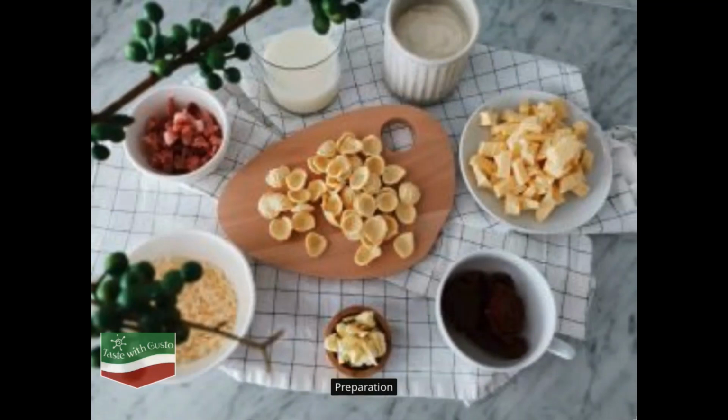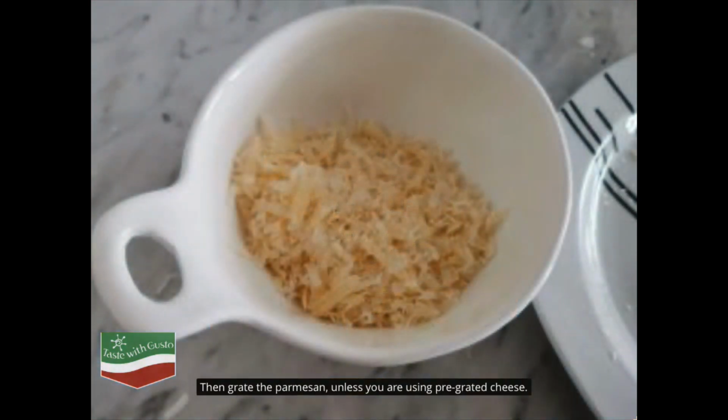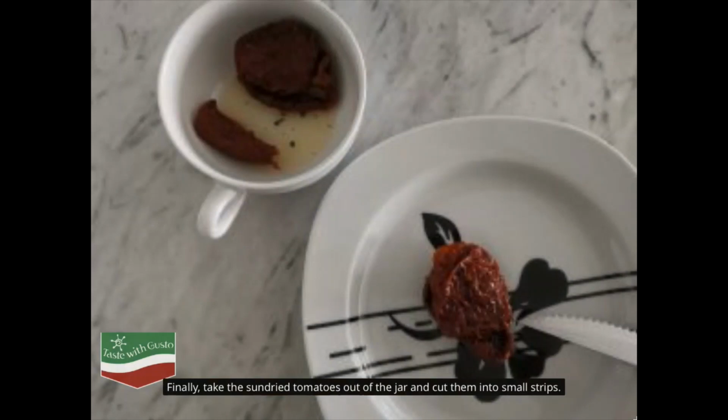Preparation. Fill a pot with water, and place it on your hob or stove to boil. In the meantime, cut the cheese into cubes. Then grate the Parmesan, unless you are using pre-grated cheese. Next, peel and mince the garlic cloves. Finally, take the sun-dried tomatoes out of the jar and cut them into small strips.